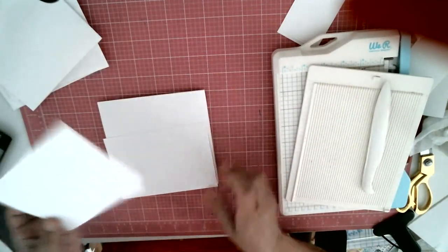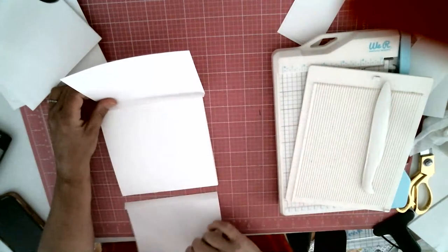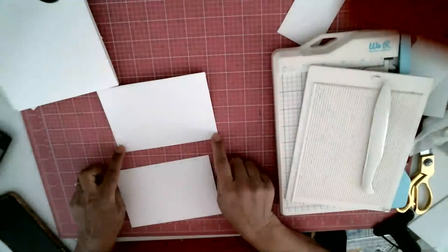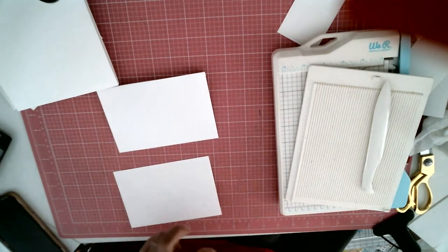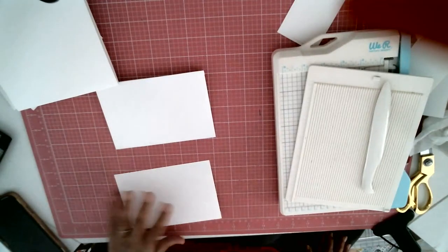So here are our two flaps. One will go there and one will go on top, right? And so it'll open, pretty easy peasy, right? Now you can really dress this up a little bit more, and you could round the corners, or you could do a simple, there's one of my favorite punches. Give me a second to pull it, and just do a border punch, like on the edge, you know?